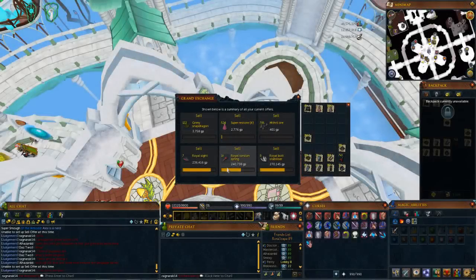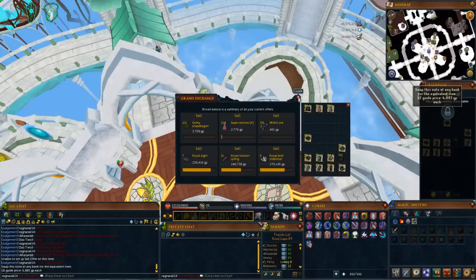Okay, so I just want to touch on something here. I have a lot of grimy Lantadimes from QBD and other Slayer tasks, and they're not even worth 7k. That is just pathetic. I remember them being like 9k at one point. I just looked at a graph, and turns out they were almost 10k at one point.